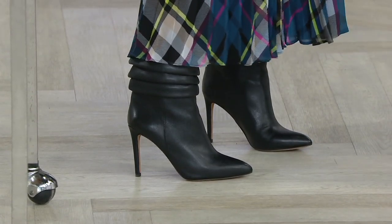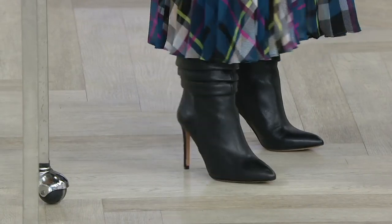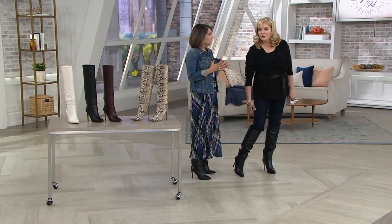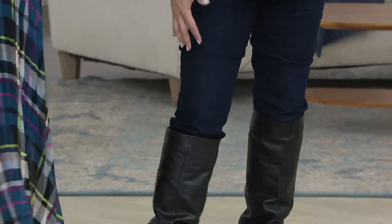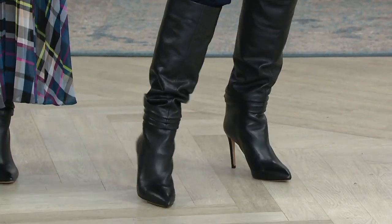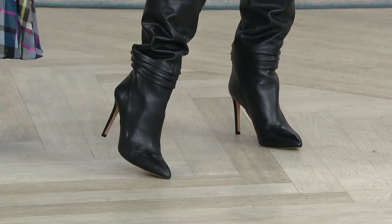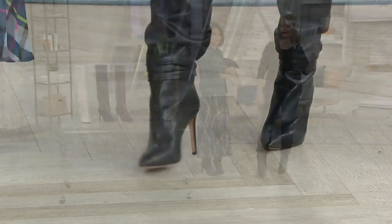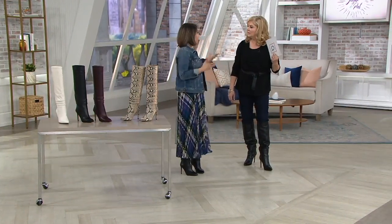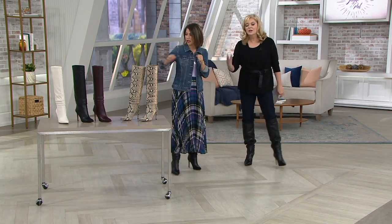I'm petite, so for the skirt to not cover that up, you get that great heel. This is that sassy, great-looking boot dressed up with a pair of skinny jeans — with the NYDJ jeans we were just talking about. I have my Tommy Copper socks on with them. They're so pretty on. You can kind of ruche these a little bit — they're a little bit slouchy, and that's the look now. The slouch boot. If you want them a little bit scrunched, you can play with it and manipulate it.